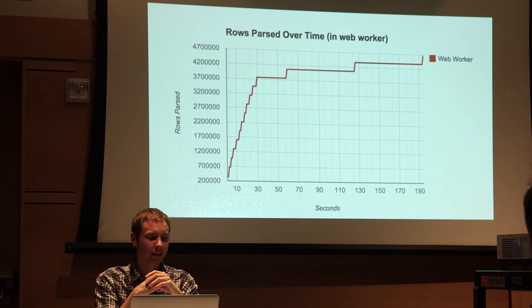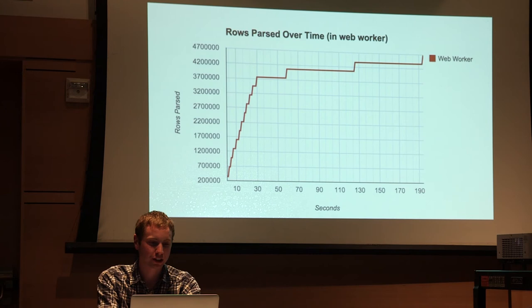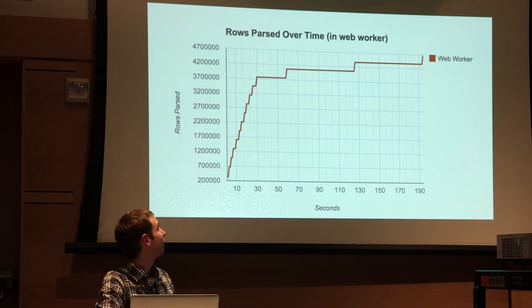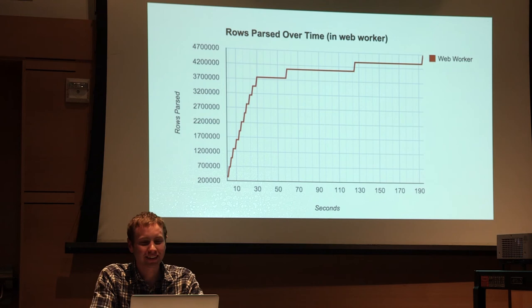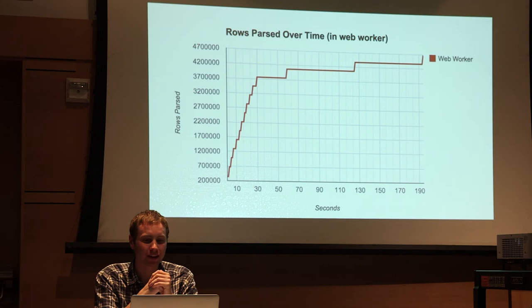But at 30 seconds, there's no reason that it should be slowing down and take about 20 seconds or 50 seconds to process the next chunk. And then another 70 seconds to process the next chunk, and it keeps getting longer. And I thought, I don't know, any guesses as to what's happening? It's okay to be wrong, but I had no idea. I thought maybe the browser was throttling a web worker because it's using too much CPU. I thought that's kind of ridiculous. That's the point of web workers, is to use CPU.